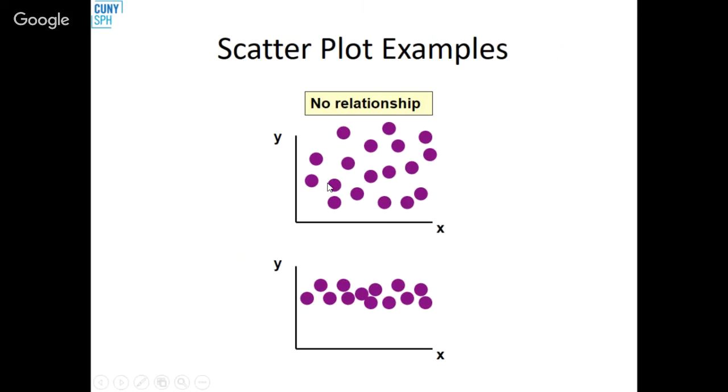And here are a couple examples of no relationship. One where the variance of x and y are the same, and another one where there's a large variance in x and a small variance in y. But in both cases, there is no relationship. So another way to say that is, the variance of each variable is different, but another word for this relationship is the covariance, and the covariance in both cases.